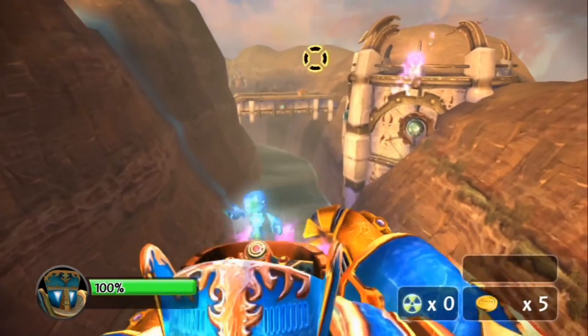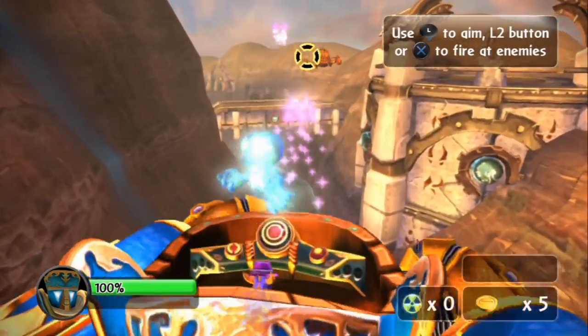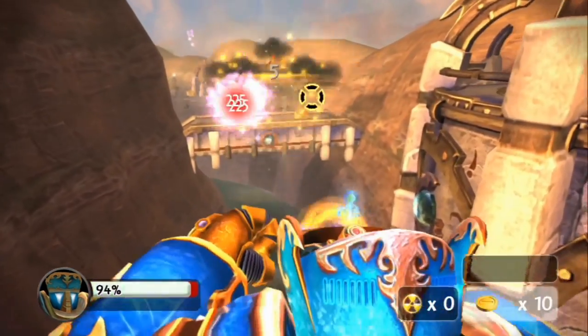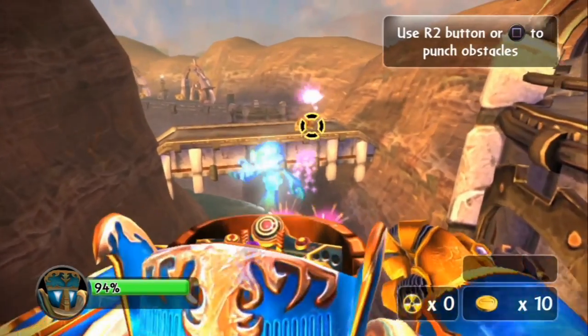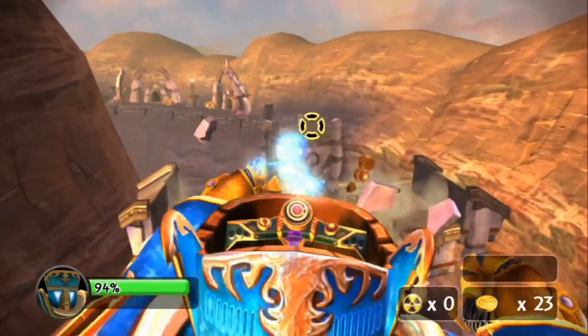Hey, looks like something triggered the automated defense systems here. Don't let these guys shoot us. Shoot them instead. Use the attack button. Want to see something cool? Press the secondary attack button. Yeah, that is one powerful punch.